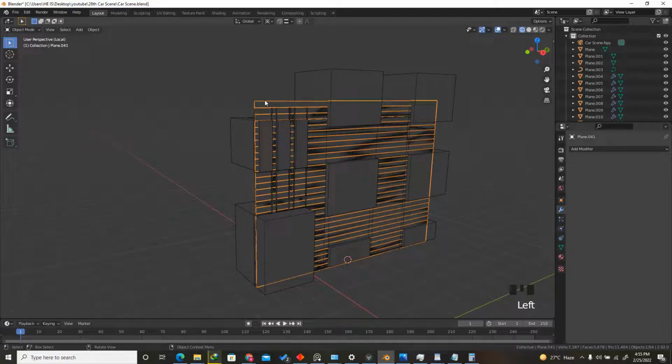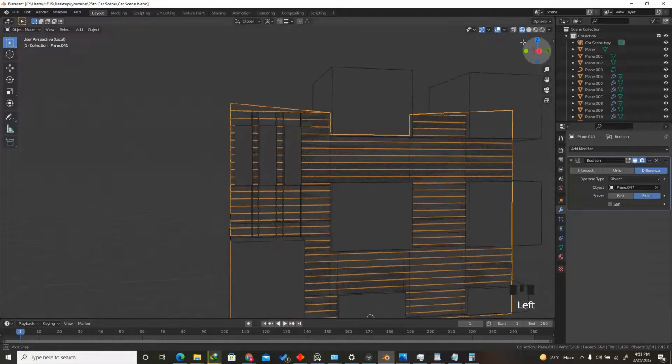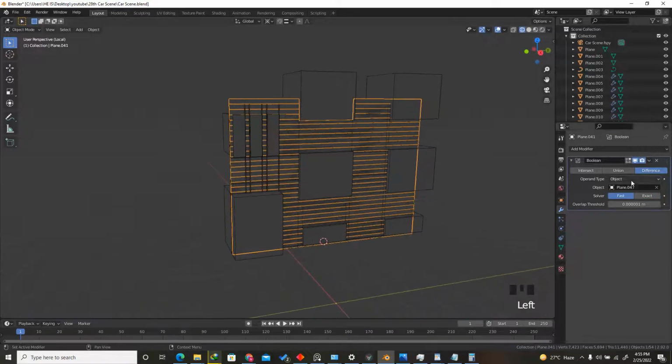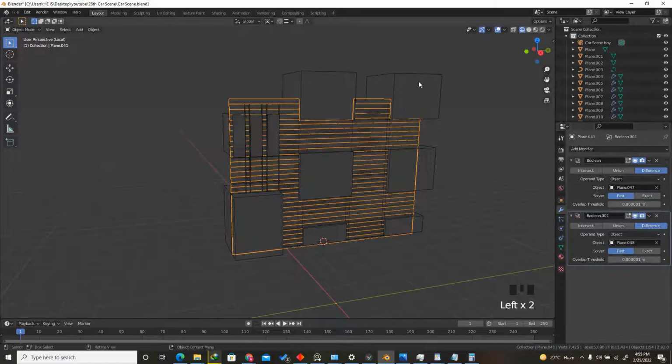I'm going to select this wall again. I'm going to give it a Boolean modifier, and I'm going to select one of these. As you can see, it has created a Boolean, but it's not accurate. So I'm going to use this fast like this. What I'm going to do is duplicate it like this, and use the same process, just delete this one and then select the second one later.